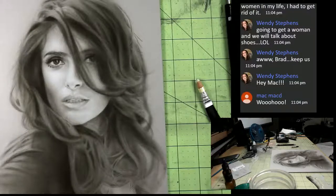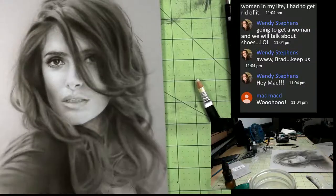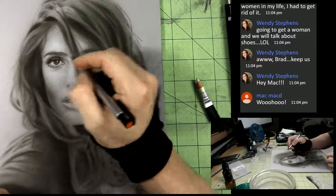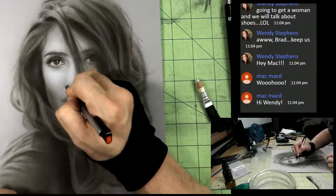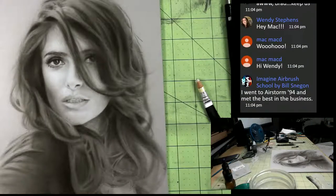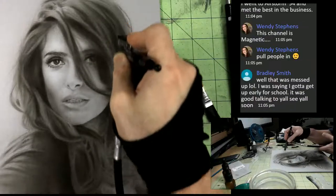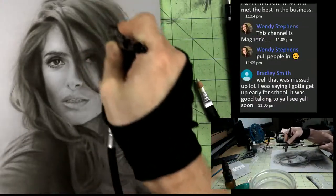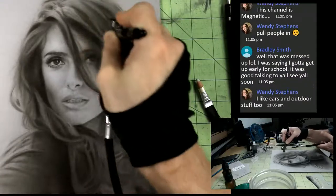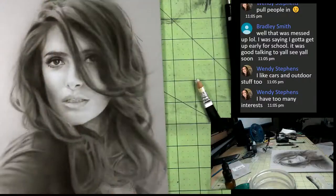Oh, women will talk about shoes. That's okay. I love women. I love what you women talk about and all that girl stuff. But a lot of you women talk about pretty rugged stuff too. Can't put women in a box, right? There's no way to define you. Women are the ultimate enigma, right? And you're one of them, Wendy, that's for sure. Women are an enigma wrapped in a riddle, in another riddle. But you know what? Women are the spice of life. To me.